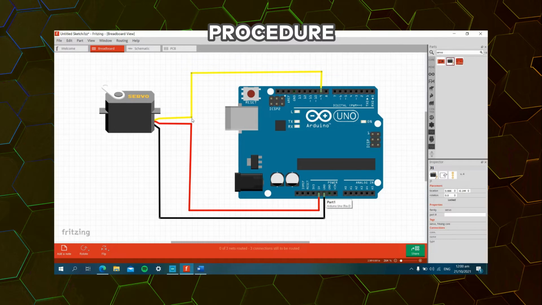And lastly, the yellow wire is connected to pin 9 of our Arduino, which is a PWM pin. It produces PWM waves.